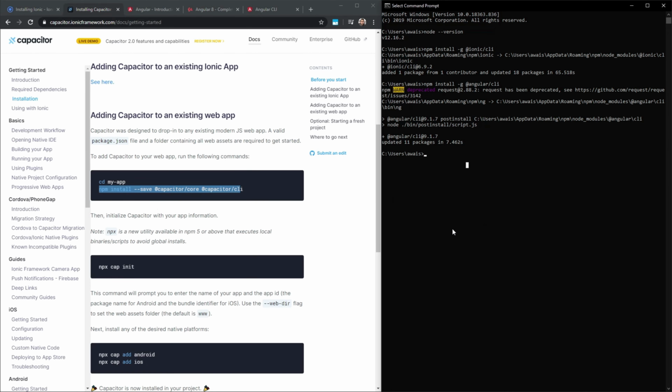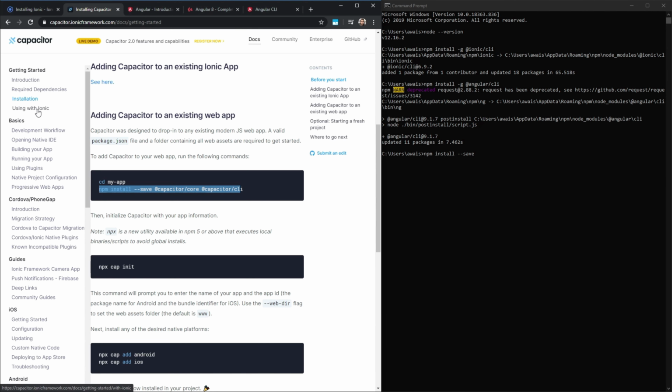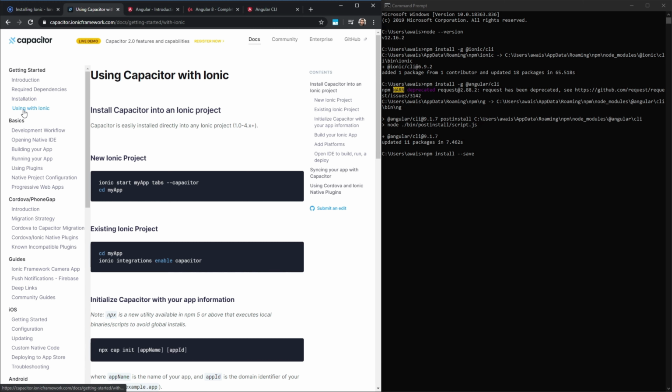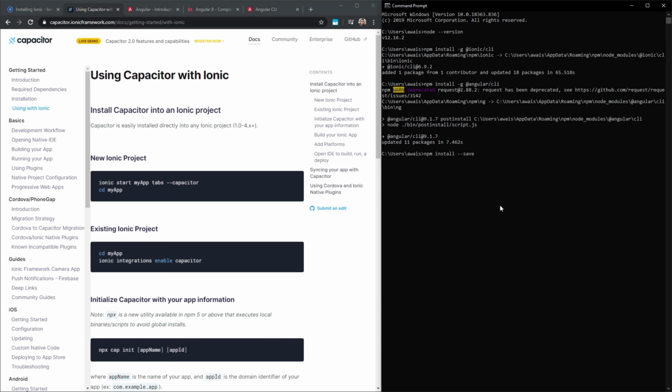Let's go and install Capacitor. So we'll do npm install --save. Now this bit is actually something that we can get Ionic to do for us. So using Ionic, here we have ionic start myApp tabs, and here we can say --capacitor. Okay, we actually create a Capacitor project.